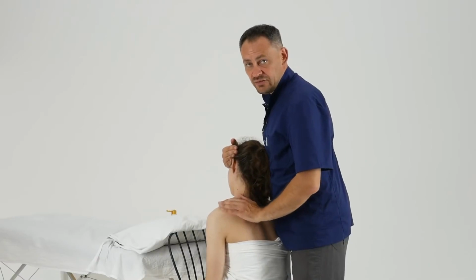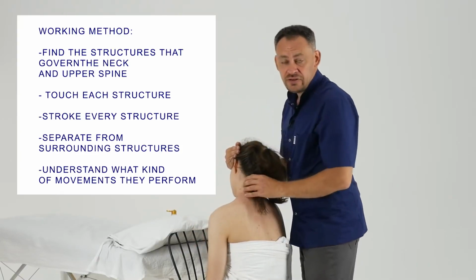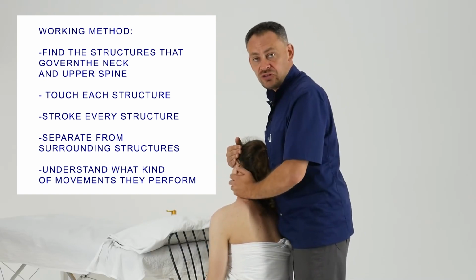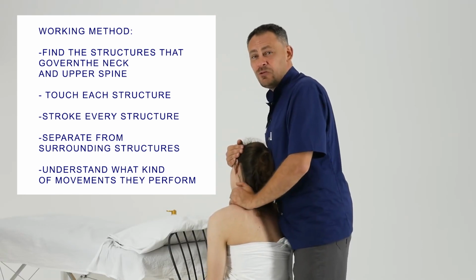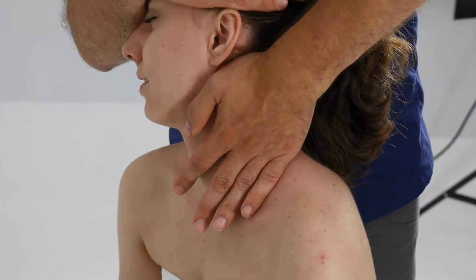throughout the neck. The general methodology of what we are doing now is to find the main structures that control the neck and upper spine, touch each of these structures, stroke it and separate it from the others. Understand what kind of movements it performs. Of course, if you understand anatomy, then the quality of your work and the result will be much better. The next structure that you definitely need to work with is the sternocleidomastoid muscle.